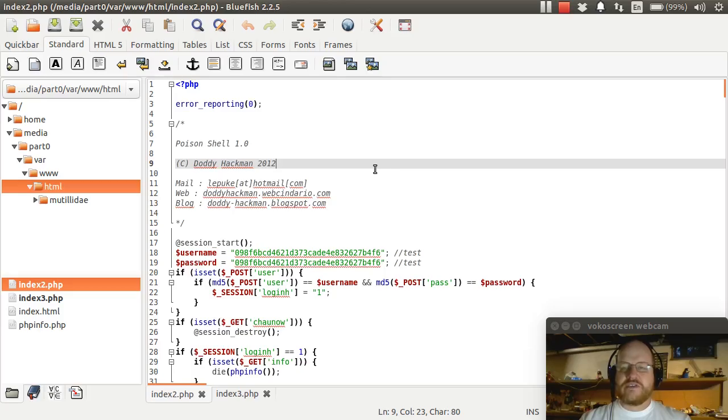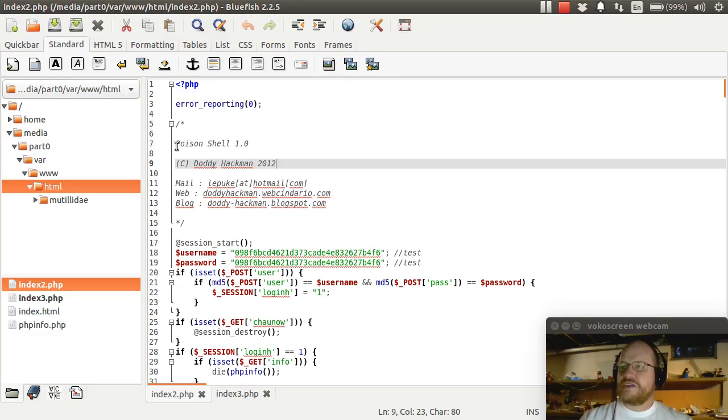Hello everyone, and welcome to Linux Forensics here at Pen Tester Academy. In this video, we're going to continue to look at our PAS2 subject system, and in particular, we're going to have a look at some of these new HTML or PHP files that have been dropped by our attacker. So we'll start by looking at this file that was called index2.php.